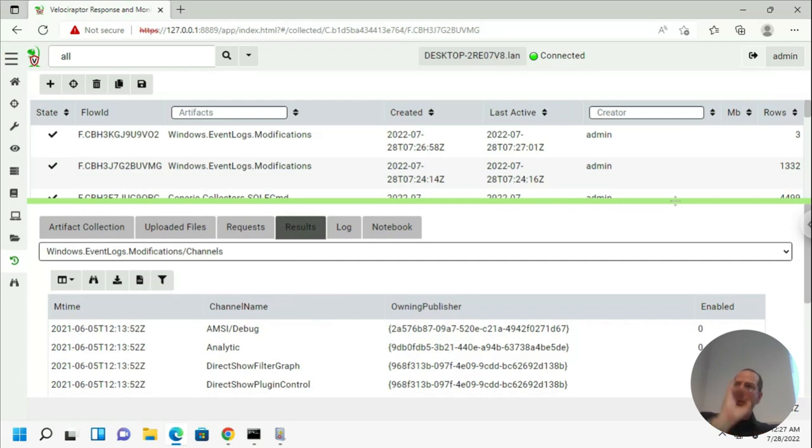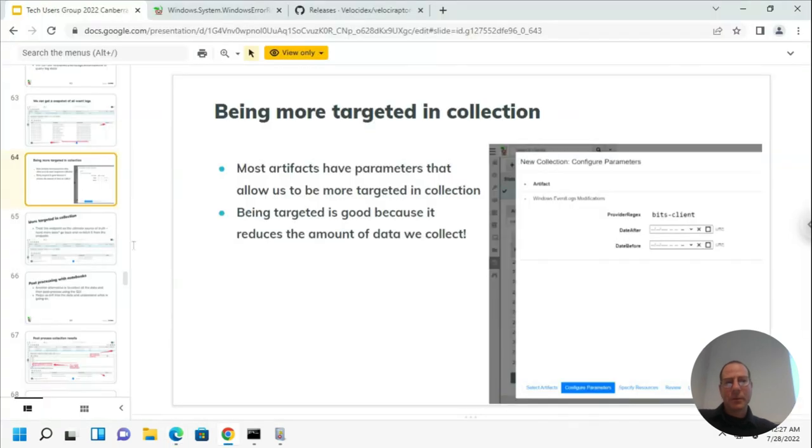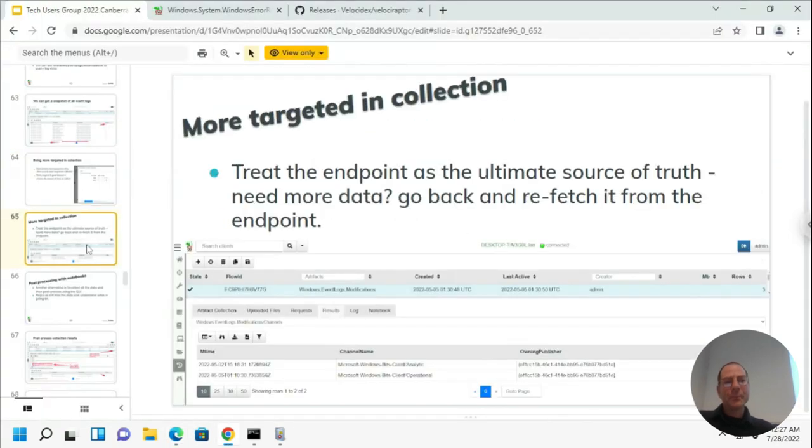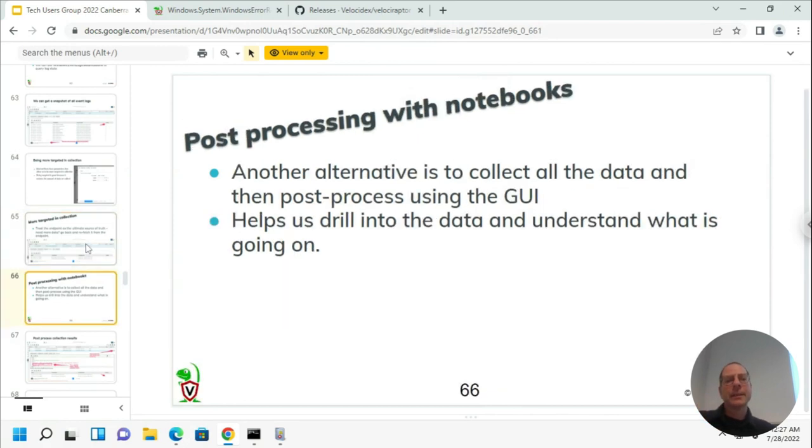Sometimes we can do the filtering on the endpoint and get less data. Sometimes we can get tons of data and then do post filtering. So there are 2 approaches: collect more data or collect less data. They're both valid and both useful in different contexts. We could talk about that a bit later. Being more targeted means filtering more on the endpoint, and the signals that come back are much higher value because we are very targeted.